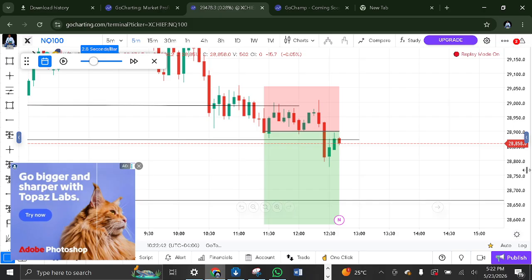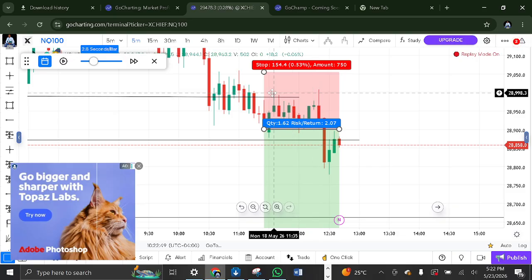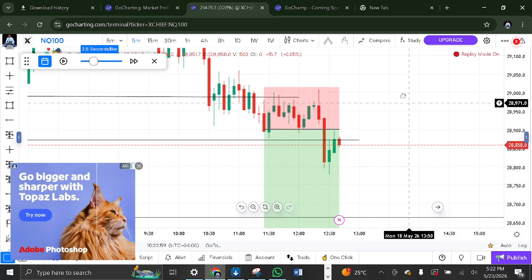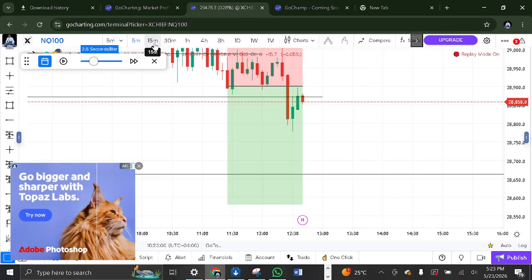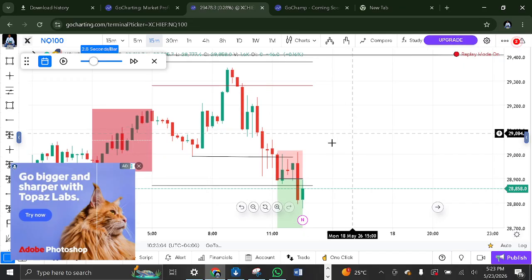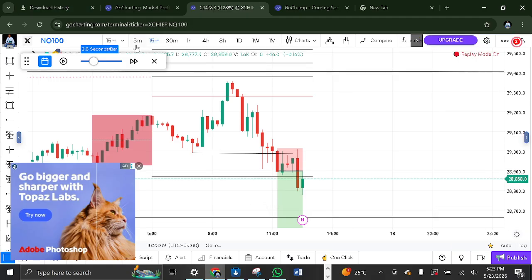What do I refer to as an intermediate term high? An intermediate term high is whenever we have a high that has lower highs both on the right and on the left. So this lower high and also this lower high. So now I can reduce my risk, because I think that high should be protected, and also try to observe what the 15 minutes is actually doing. So on the 15 minutes we have displaced nicely. So let's go back to the 5 minutes.